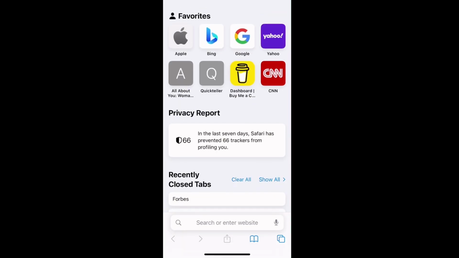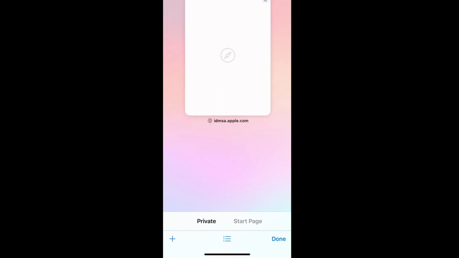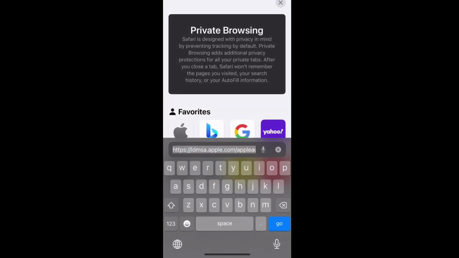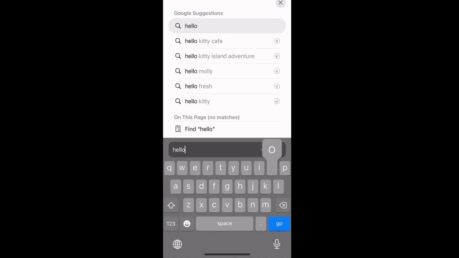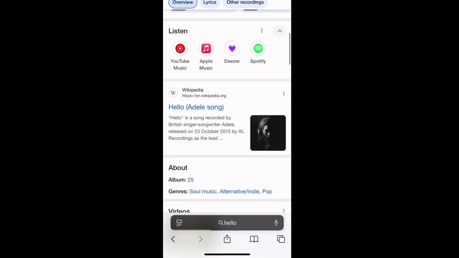For you to switch to private mode, what you need to do is tap on the two rectangles that cross each other at the bottom right. All right, or squares. I don't know whether that is a rectangle or square. Then you are given some options here. Then you can see Private. Tap on that. Once you tap on Private, you see an interface that looks like this. Tap on it. Okay, so I will tap here and clear this. Maybe I'll say hello. All right, go. So everything here is now browsing in private mode.